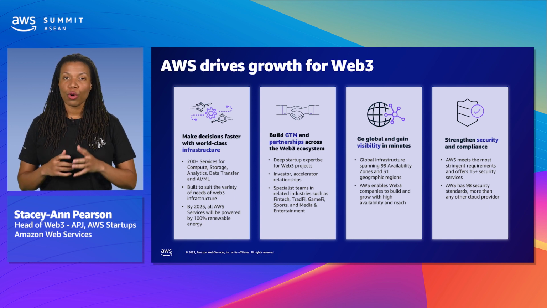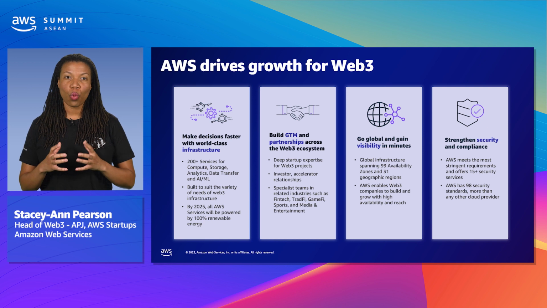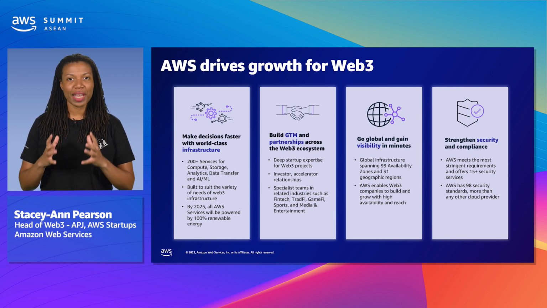Build go-to-market. Whether you are a Web3 startup or an enterprise looking to adopt blockchain into your strategy, we have specialist teams, both business and technical, dedicated to help you explore potential partnerships, investor, or accelerator connections, and your broader go-to-market needs. As Web3 touches a wide range of industries, we also have dedicated specialist teams for relevant verticals such as fintech, TradFi, gaming, sports, entertainment, and retail to help you navigate specific industry needs and connect you to the broader ecosystem.